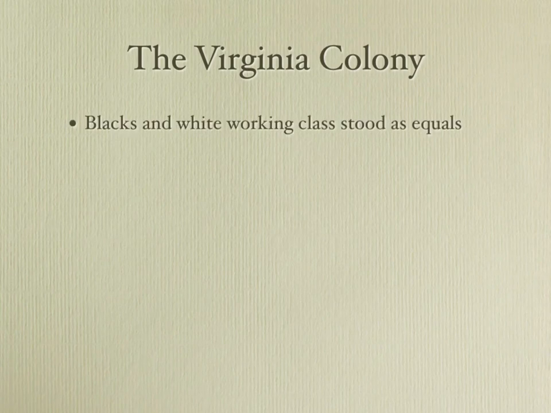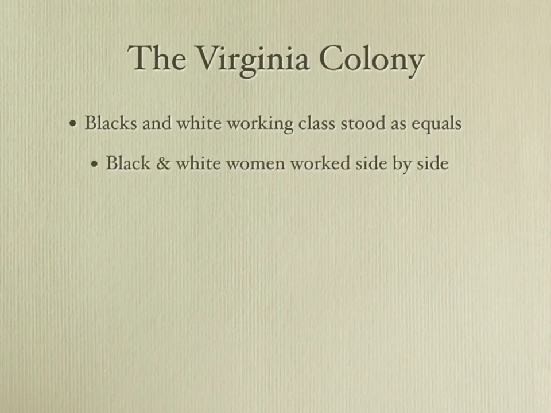Now, in terms of race relations within the colonies, blacks and whites worked side by side and stood as equals. So if you were a free black person and a free white person, you had the same rights according to British law. It's not until many years later that people who were not white within the British Empire would begin to recognize that the same equality does not exist based on race. But this wasn't the case early on as the British Empire began to expand.